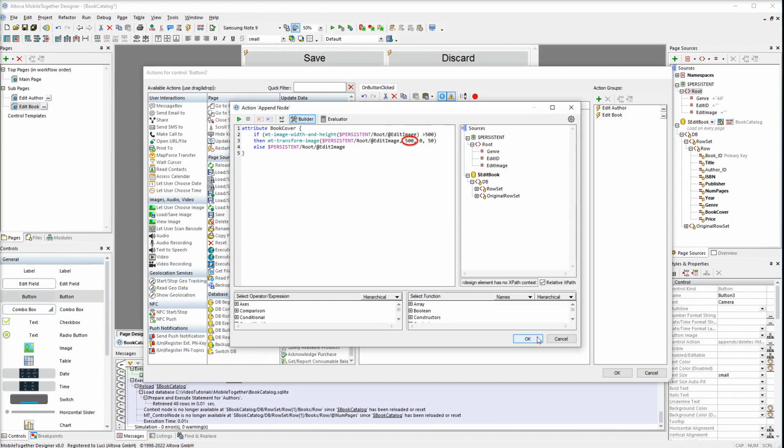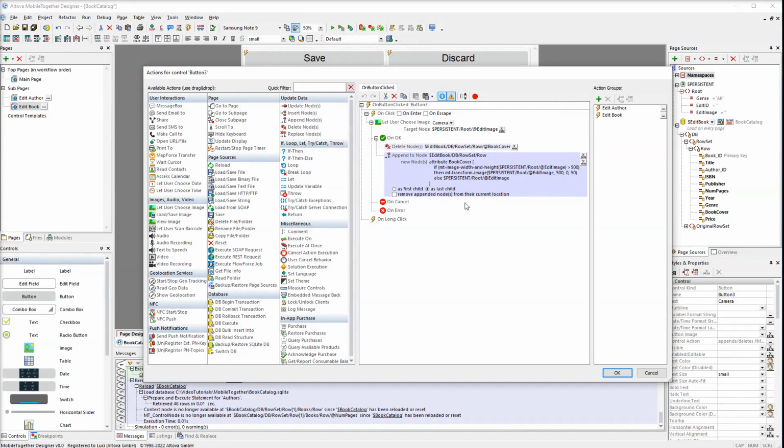If you choose a raw number, the image will be scaled down so that the largest size equals this number, the degree of rotation, and the quality percentage. 50% in our case, because it is the best compromise between quality and image size. If both dimensions are less than 500 pixels, the raw image will be written without any modifications. We will be using the same logic for the gallery button, therefore we will convert the On OK actions to an action group.